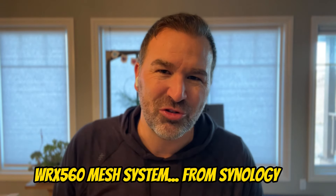So, what is this mystery device that we're talking about? It's actually been around for a little while — this is not a new player on the market. But I've looked at a lot of systems out there and I still just keep coming back to this guy because I think it stands out above the rest. It is the WRX 560 Mesh System from Synology.